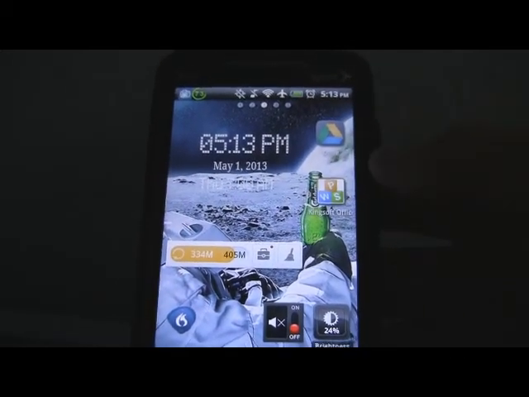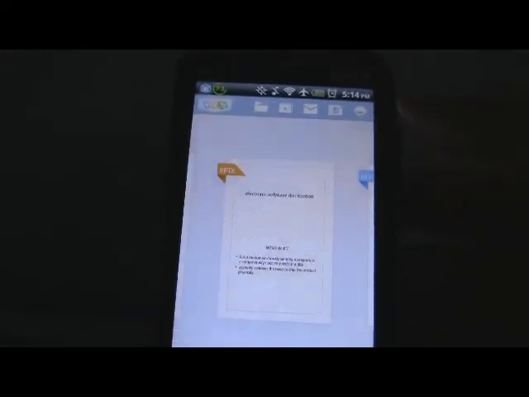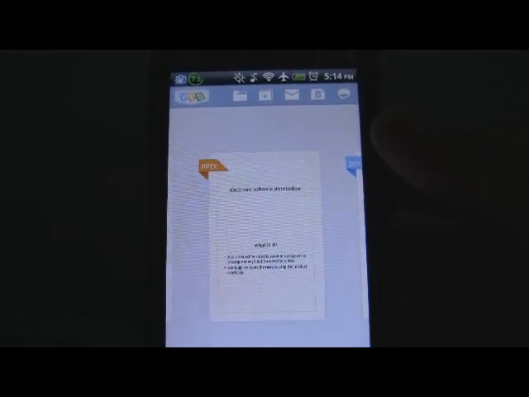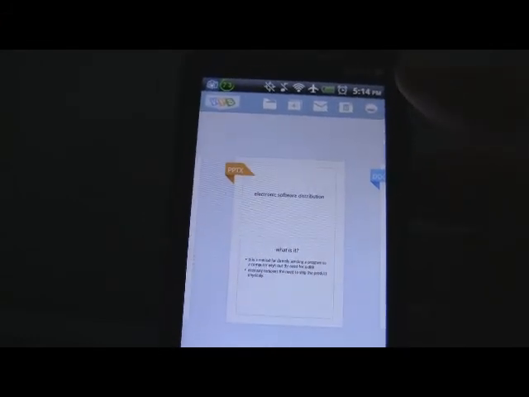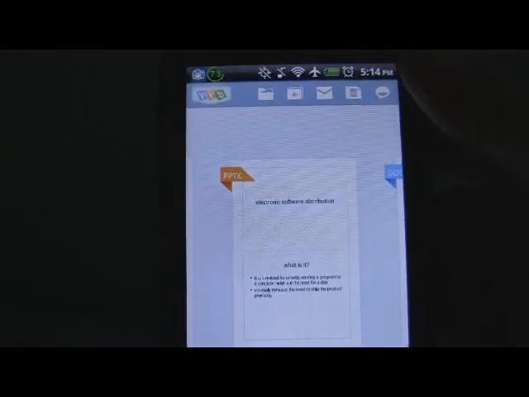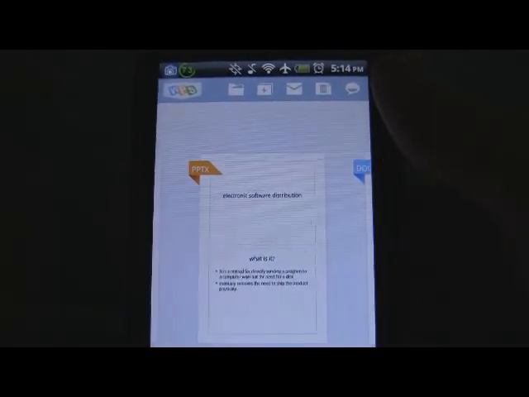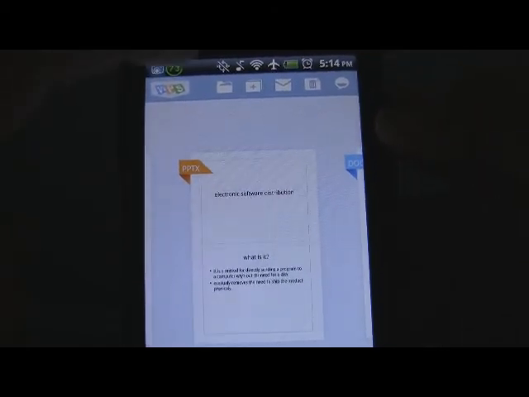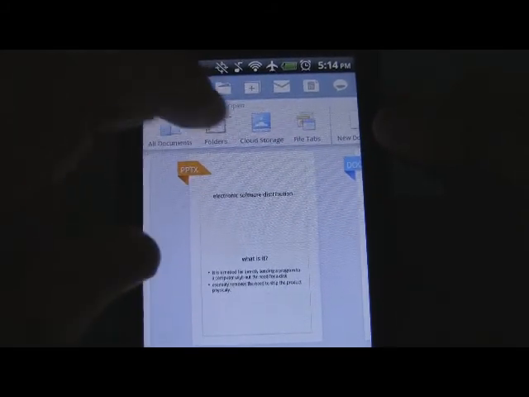Now, this is actually a pretty amazing program. You can do pretty much anything with this that you could do in the Microsoft Office suite. Now, there are a few differences. Like there's a few limitations on this, but right now it's pretty much the best out there because, hey, you know what? It's free. So, first thing you're going to want to do when you're using this software is to connect this to your cloud storage. Now, all you do is hit this little file button and you go to cloud storage.